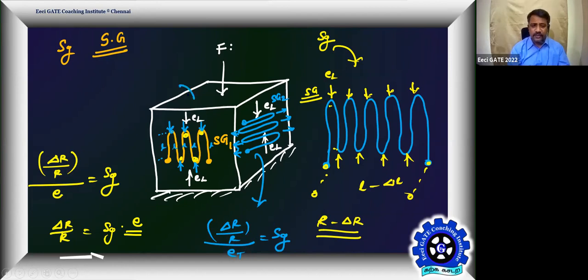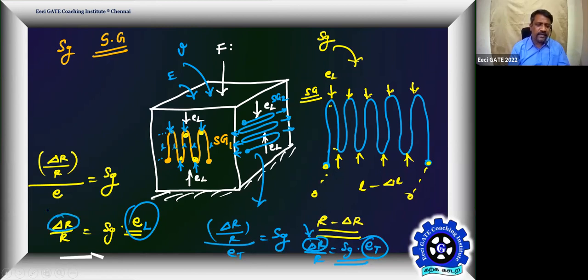So for that, this metal block will be given with Young's modulus of elasticity, and also the Poisson's ratio of this will be given. Then you know very well what is ET. So here what is delta R by R? Delta R by R here is equal to SG into transverse strain only. But since ET is always less than EL, the gauge which is placed on the ET axis will have less change in resistance compared to the gauge which is placed on the EL axis.